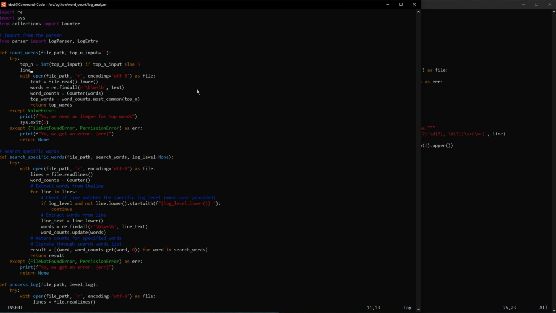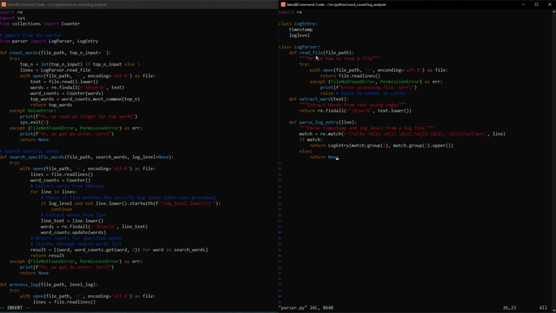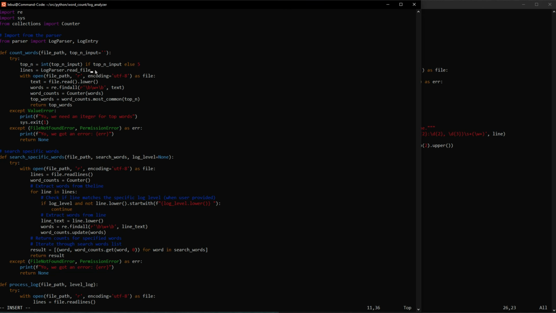So we're going to have the get line. We utilize the log parser and read file, because you imported the log parser right here, and to call the read file function, you just need to write log parser dot read file. Easy, simple. Yes, log file, and we're passing the parameter for file path.